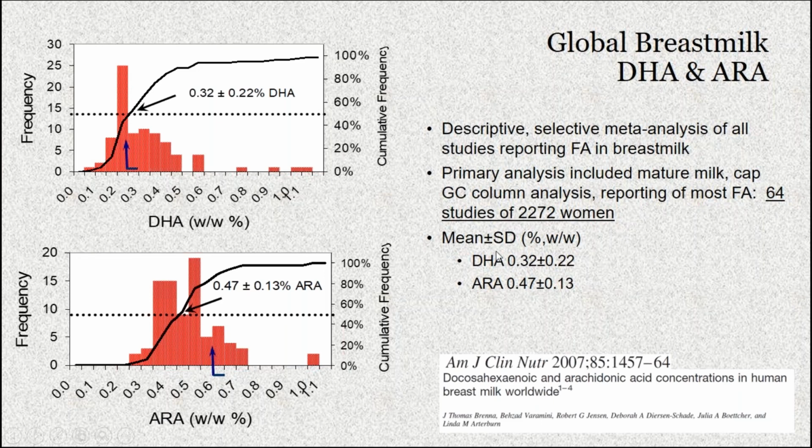And what it shows is that DHA and arachidonic acid are in breast milks all over the world. So this is a meta-analysis of 64 studies involving 2,200 women, and DHA is in breast milks all over the world. The distribution is actually quite broad. Arachidonic acid is as well, and its distribution is a bit more restricted than DHA. But the point really is that both DHA and arachidonic are in breast milk. Now, one of the advantages we have in studies of infant feeding is we have a model of infant feeding.